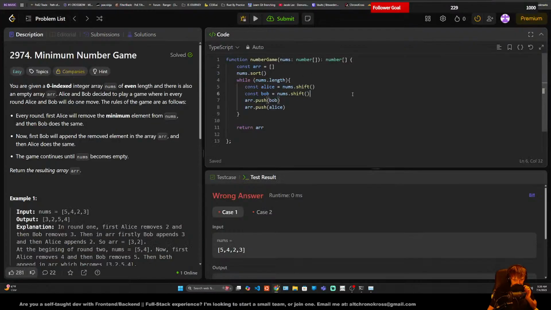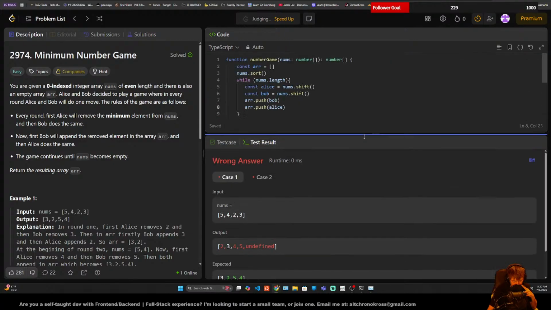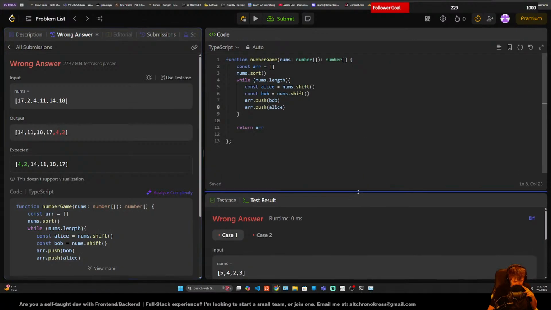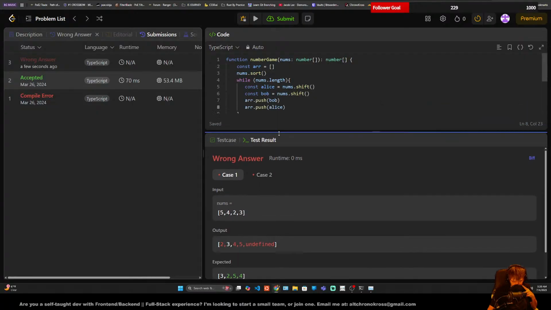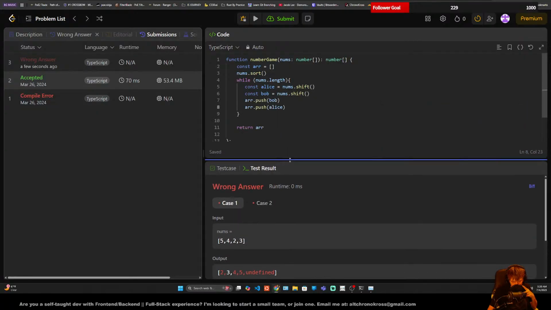Oh. Yeah, because we did shift and then that pushed the first one in. Never mind. It has to be this way. Ignore everything I was just talking about. Wait, what? I just passed it, didn't I? Oh, I did. I've already solved this before. That's a bummer. Wait, I thought I just passed this one.